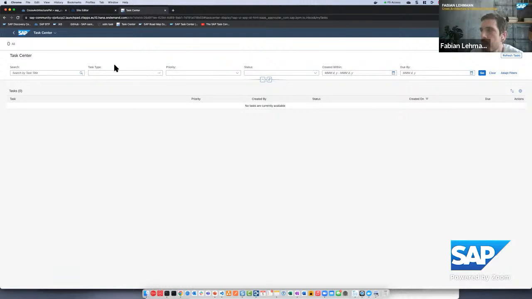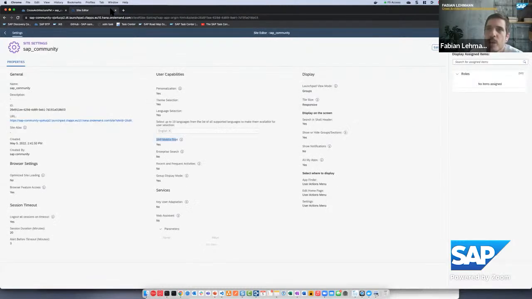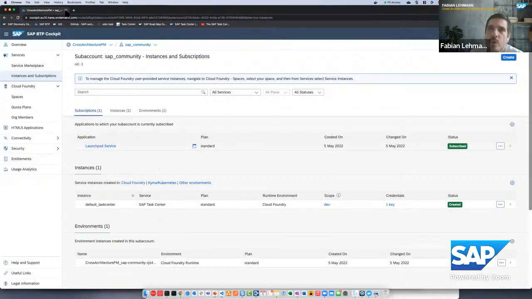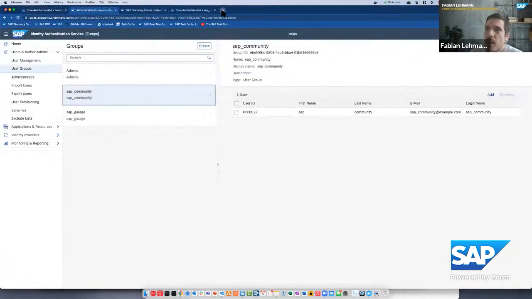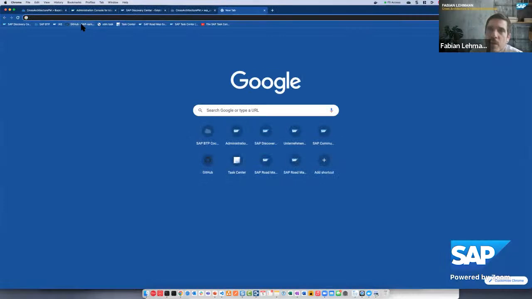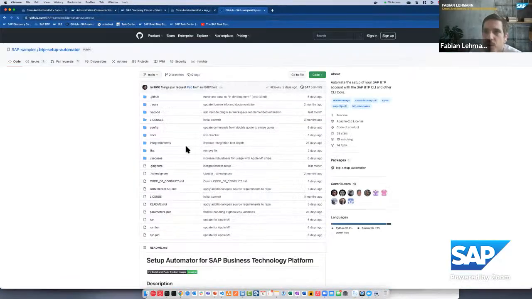As we have a bit of time left, let's show you another way we can set up Task Center, because that's more, as mentioned, on the developer focus, for someone who is willing to use a terminal, for example. What my colleague Rui has created is a kind of automation which is running on Docker.